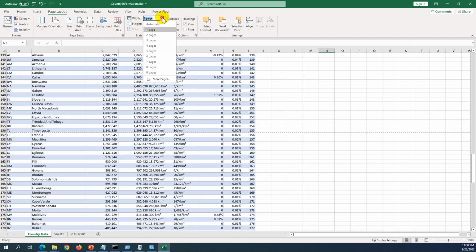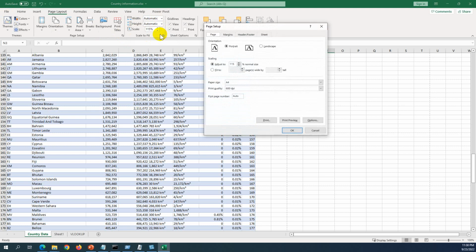Okay. If I want to adjust manually, for example, I put this on automatic, I can adjust it through any extra option, or we can set it to fit something like that, tall, wide, you can put like that.